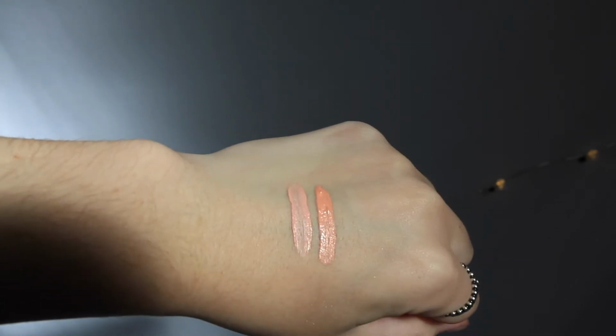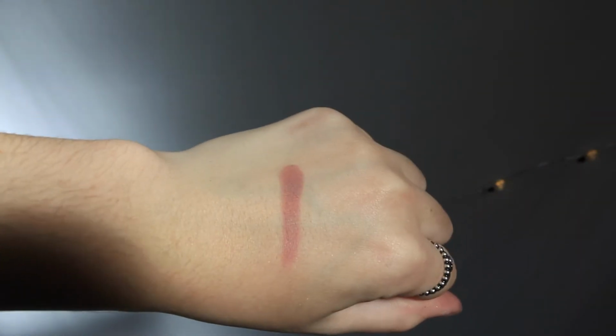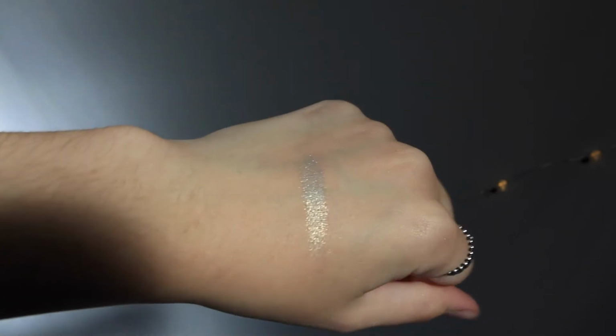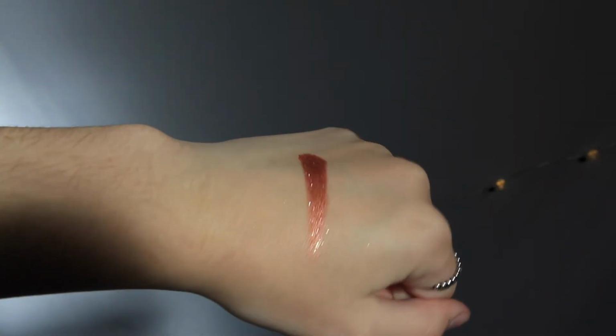So there we go. I have three Colourpop Super Shock shadows. This one is in the shade Tang. Very, very beautiful colour. Kind of similar to that Bobbi Brown one, except a little darker. I have this one here called Glitterati, and this is an awesome colour. Very pretty silver holographic colour. And then the last one, which is in Sequin, and this is such a unique colour, kind of like the Inglot one, but a little bit more bronzy instead of just copper.